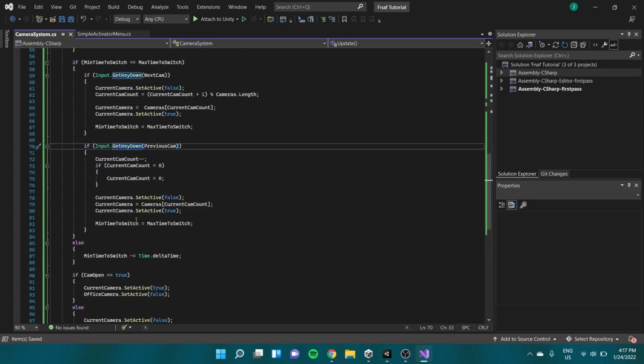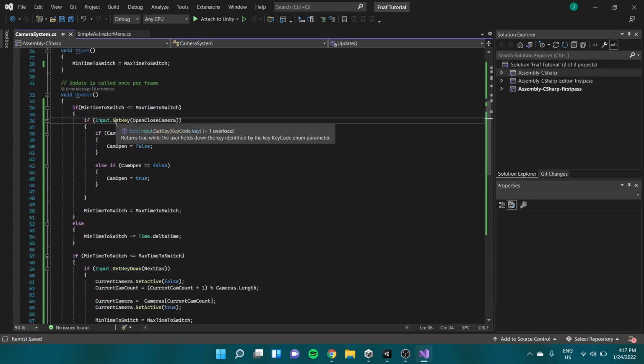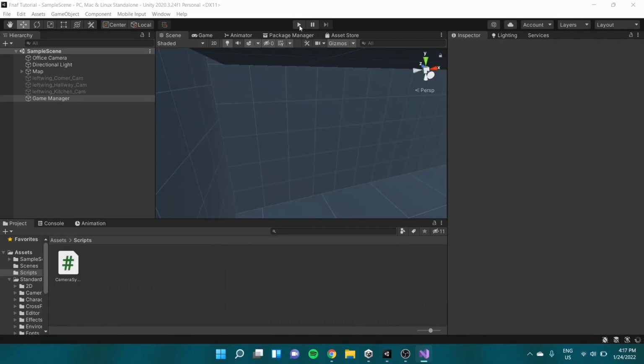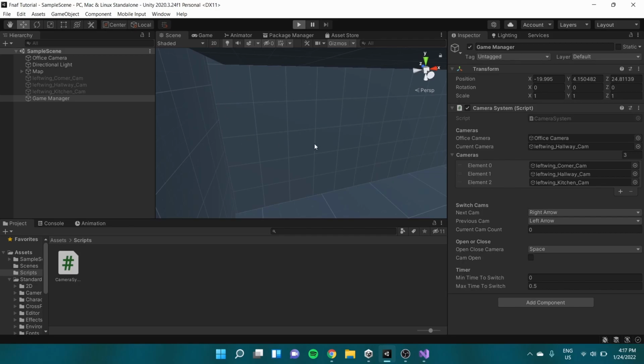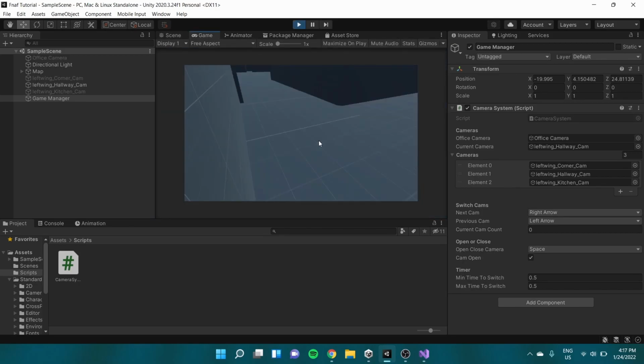So change these two, Control S to save, hit play, and that is it. We have the camera system working perfectly.